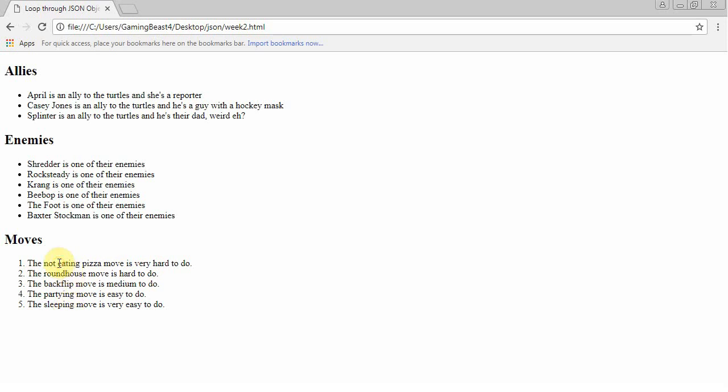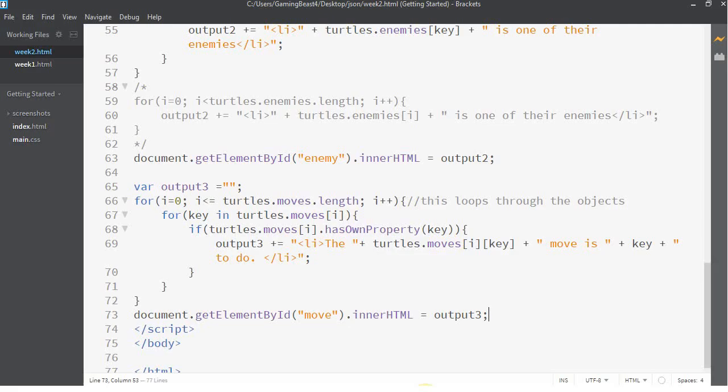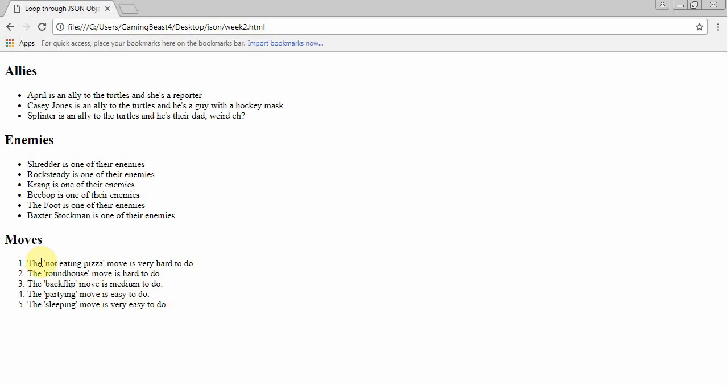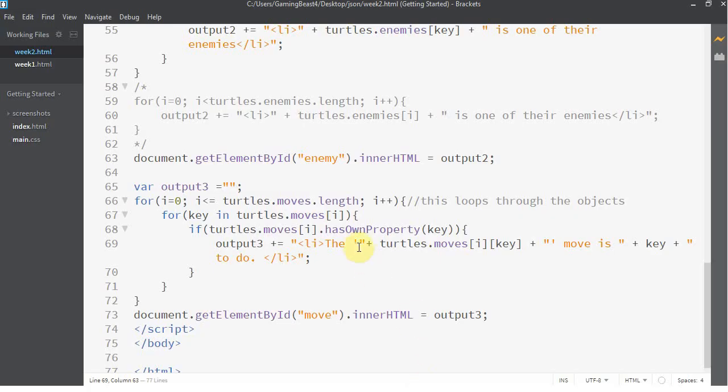Now, maybe I want these in quotes, right? This is kind of a cool little trick to know. Now, I can't just go in here and put this in quotes, right? Because if I do that, it starts screwing it up and it starts thinking that it's text, right? So if I were to put, well, actually, if I did that, that might work. Yeah. So you can have single quotes inside of double quotes, and those will print out as text, and that works. But I don't want single quotes. That's lame. I want double quotes.